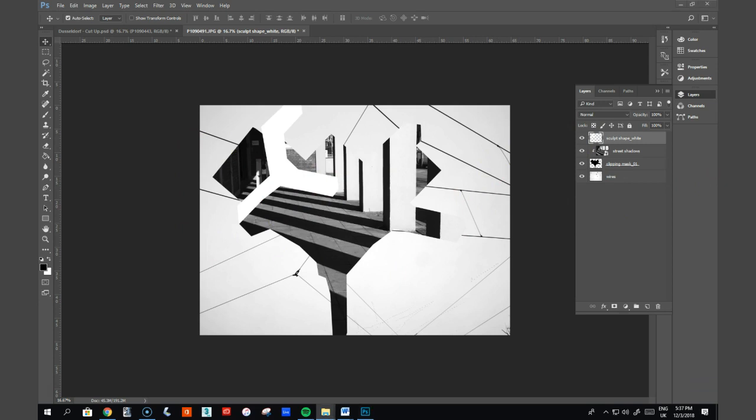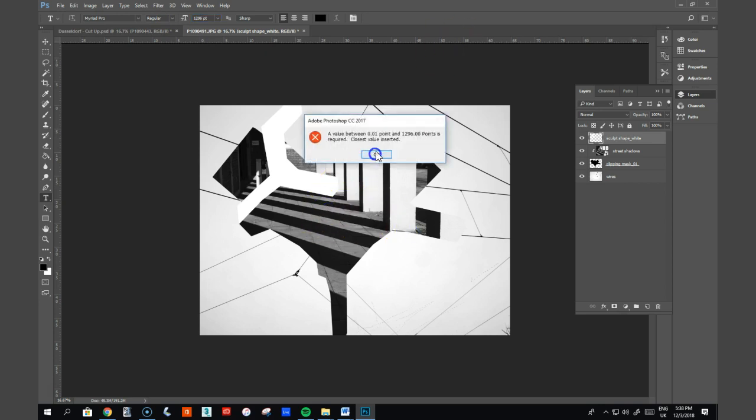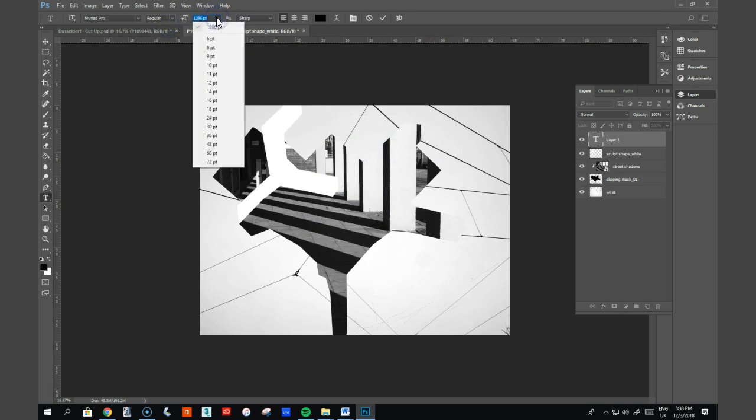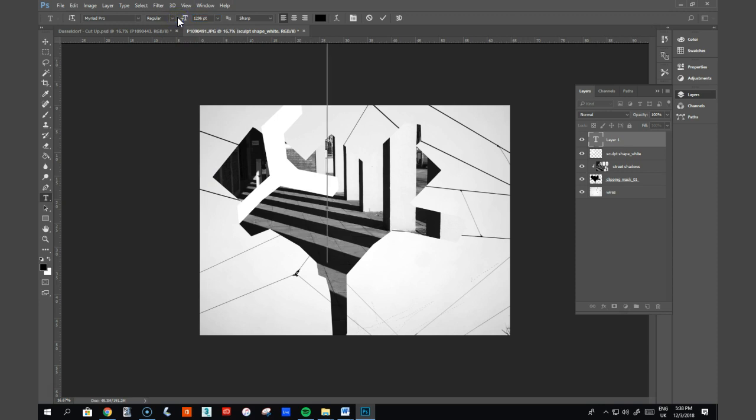Okay. Shall I complicate things one more time? Yes, I will. This time round, I'm going to start with a letter. So I'm going to go over to the letter tool, and I'm going to make sure that the size is about 4,000. And I'm going to click in here. Oh, sorry. Maximum point size is 1296. Oh, let's go 1296. And oh, that's possibly too big, so let's go 1000. And let's go. I'm going to use the letter T.